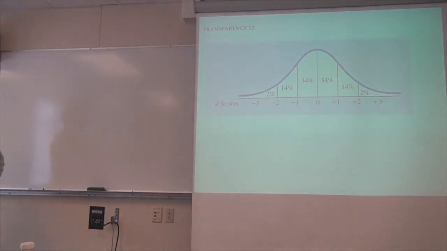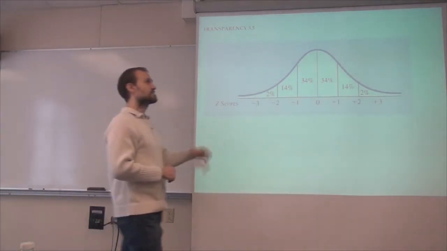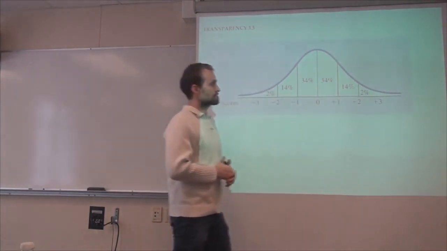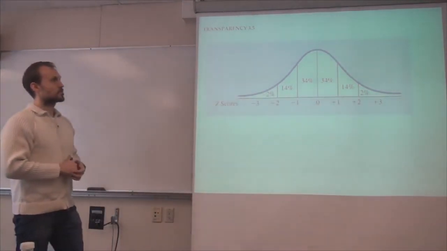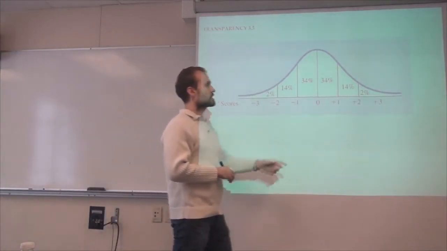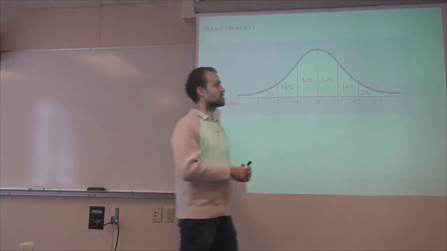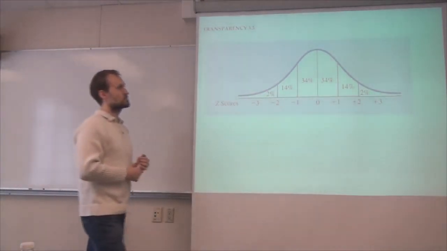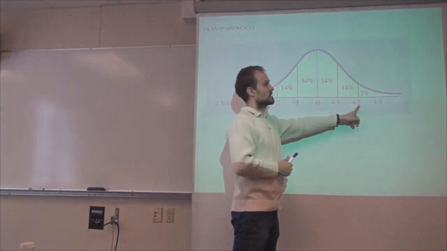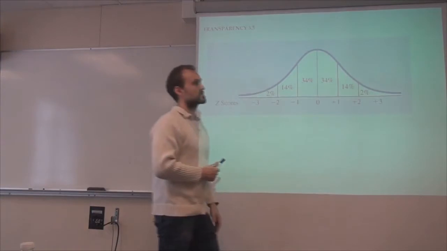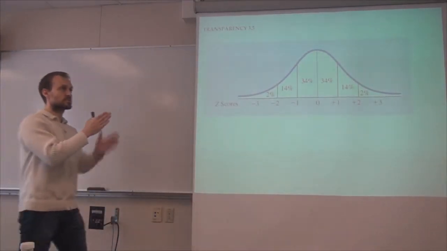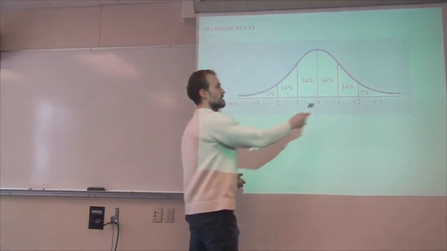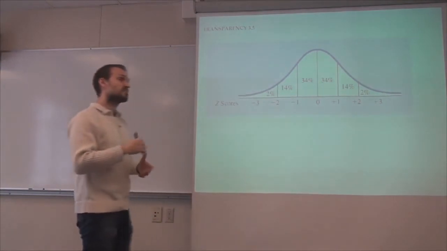The other one is then, of course, given a percentage, let's suppose, given that I'm looking at the top 2%, what is the score that would separate the top 2% from the other 98%? Now, if I use the top 2%, then obviously the z-score is 2. If I say, oh, the top 16%, what is the score that separates the top 16% from the bottom 84%? That would be a z-score of 1.